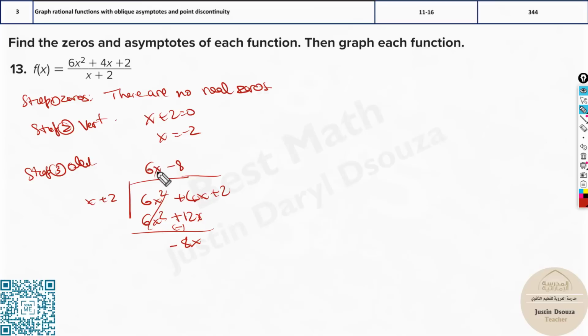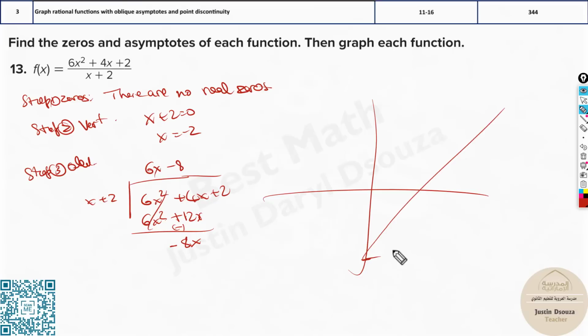Now if you're thinking how to graph over here, obviously this will be minus 8 somewhere over here. That is the y-intercept. Now if the slope is more than 1, as you get 6, it goes more and more steeper. Just draw it more up above. So basically at 1, this will have a 6 y difference. So at 1, it will be 6. It's not accurate enough, but for an x value of 1, this must be 6.